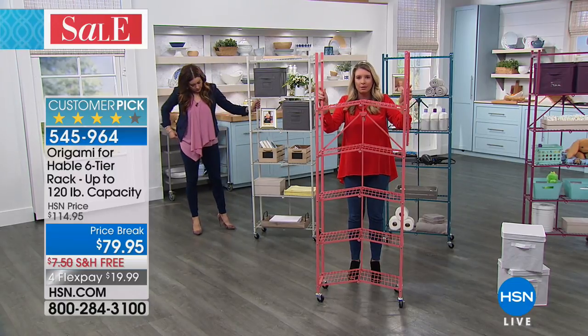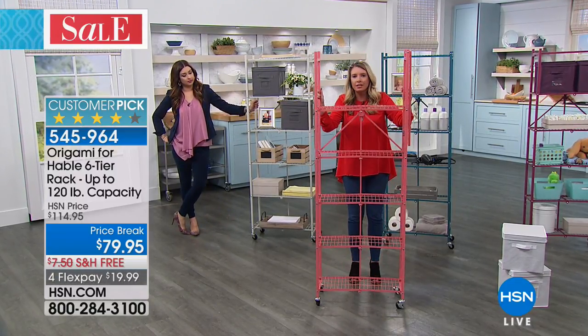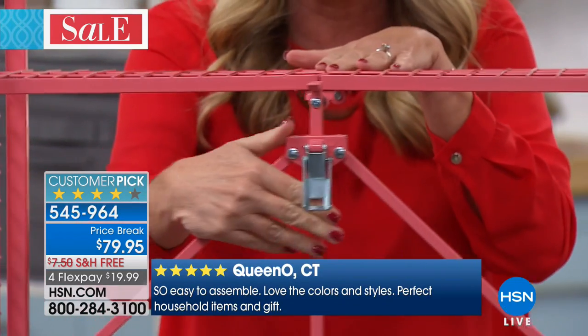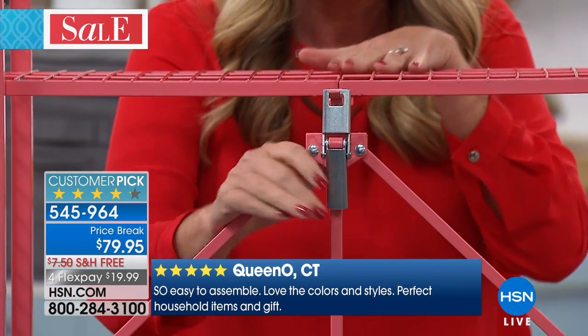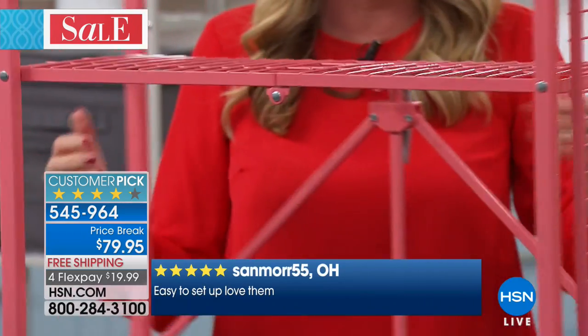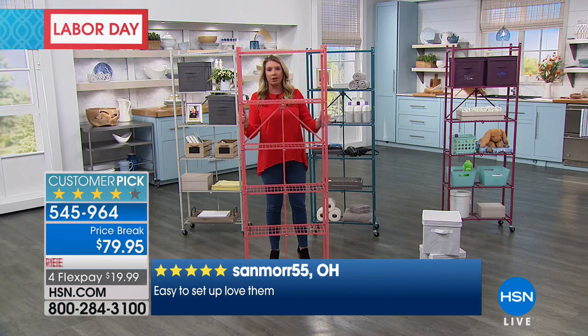Because that's how simple the assembly is. You literally open it up and every single shelf falls into place. Here is your famous origami clasp right here. Once you feed that through and pull it down, now all of this is ready to go and you don't have to worry about anything else. This top shelf folds over and then there you go, okay?